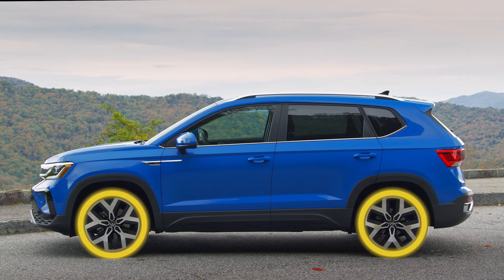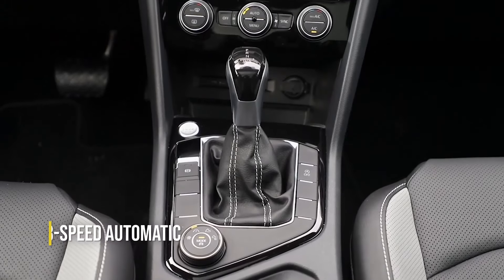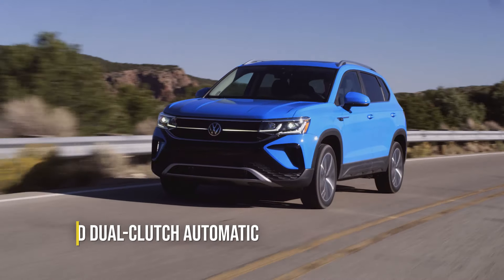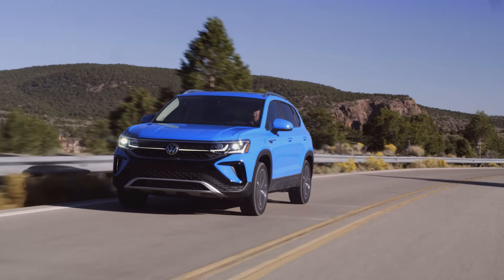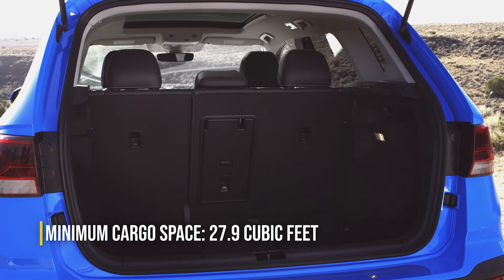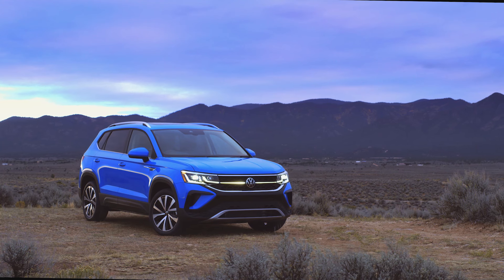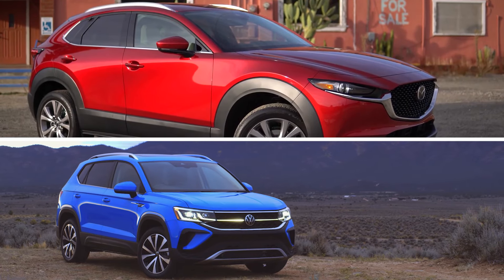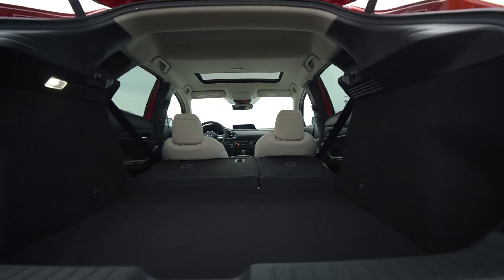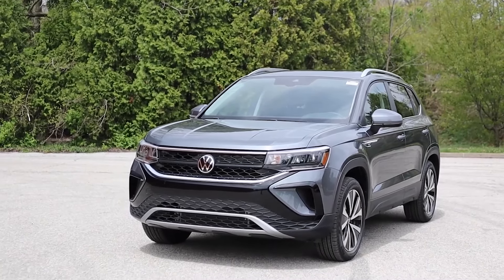The Taos comes in both front-wheel and all-wheel drive configurations, but with different suspensions and transmissions. The front-wheel drive model is equipped with an 8-speed automatic transmission and a torsion beam suspension setup. If you opt for the all-wheel drive version, you'll get a 7-speed dual-clutch automatic and a more sophisticated multi-link suspension. Once inside, the little Taos seems bigger than you'd expect and surprisingly comfortable. It has 27.9 cubic feet of cargo space behind the rear seats, which extends to 66 with the seats folded flat. By comparison, the Mazda CX-30 features only 20.2 cubic feet behind the rear seats, extending to only 45.2 when you fold down the second row. Rear passengers get 37.9 inches of legroom, only 0.8 inches less than the big brother Tiguan.